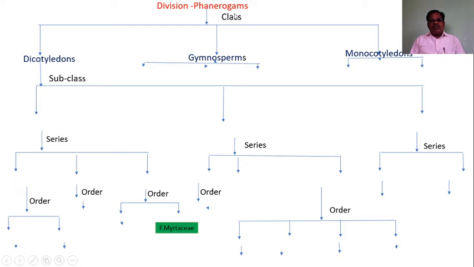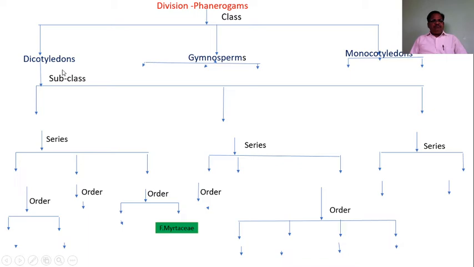So this is the Phanerogam, that is the seed bearing plants, flowering plants, a large group of plants, which have different types of habit, that is herb, shrub and tree. A plant having a height from 0 to 3 feet is a herb, 3 to 6 feet is a shrub, and above 6 feet is a tree. They have the presence of the seed.